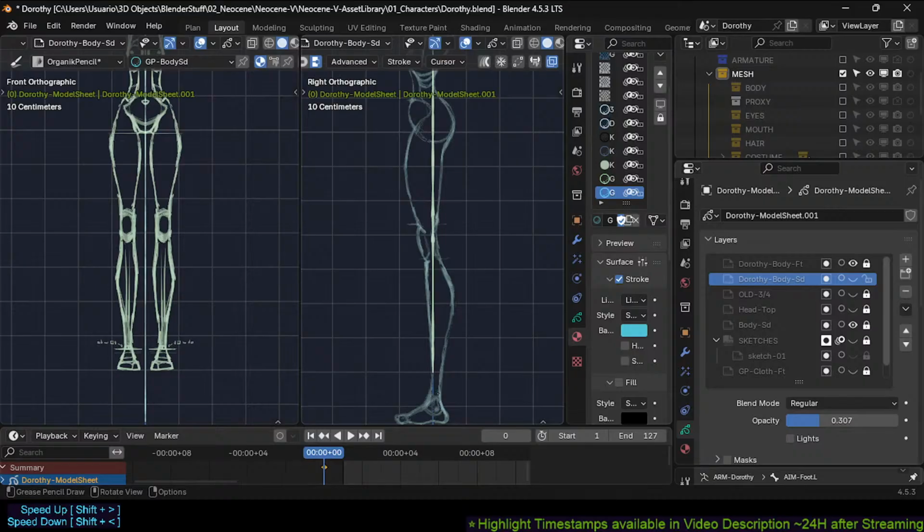Just assessing the general overall shapes here. Okay. Let's start to work on this one.